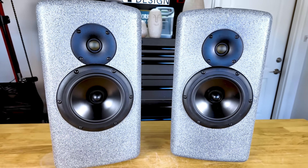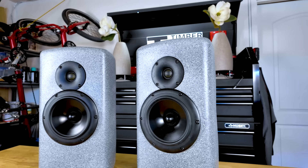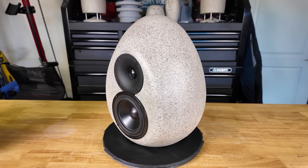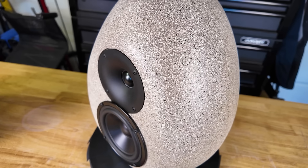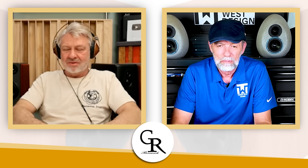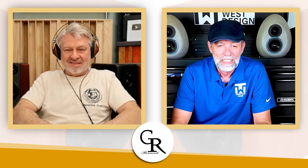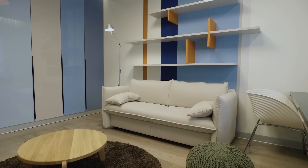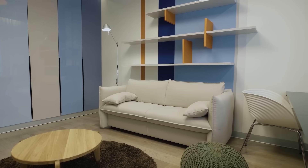You know what's interesting — these little C note speakers, they sound pretty dang good in concrete. Surprisingly good. Do you have a high-end audio system to hook those up to? No, that's my bottleneck — my bottleneck is my amp. Well usually it's the room. The room is the factor that determines how good a high-end speaker sounds. You could put a high-end speaker in an empty room with no treatment and get horrible sound even if it's the greatest speaker in the world.